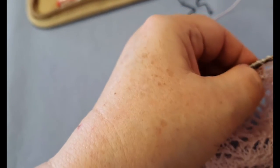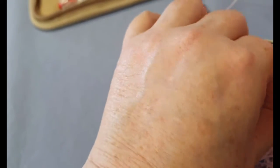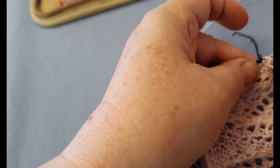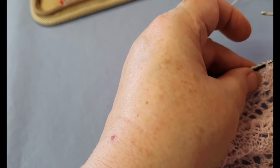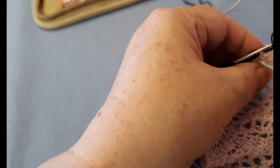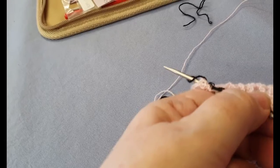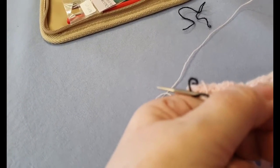You should be able to just pull it and it should unravel, and it's not being really difficult like it is at the moment. It's not going to today just because I'm videoing it, but that's okay, because you can just undo it a stitch at a time.